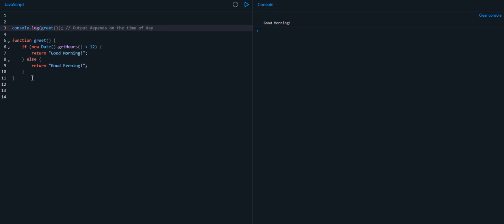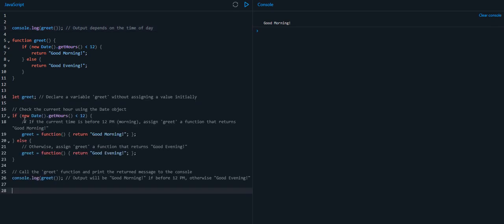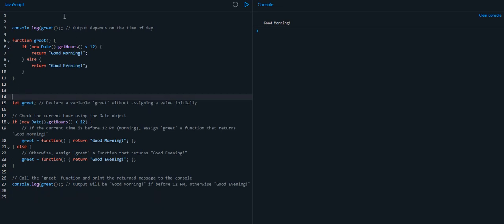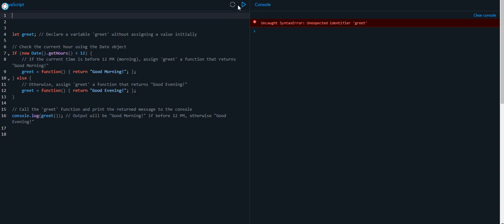But if you use a function expression, and we have here a function expression that does the same thing as this function, let's delete this. We have good morning. Now we have a variable greet without assigning a value initially.